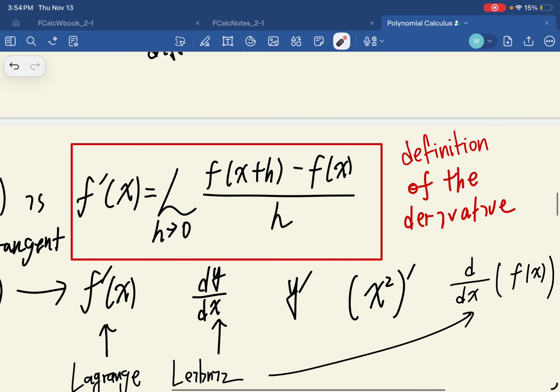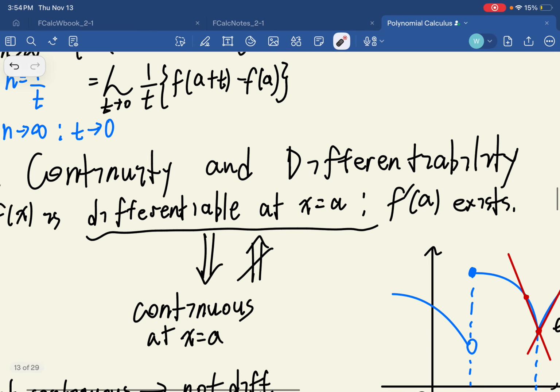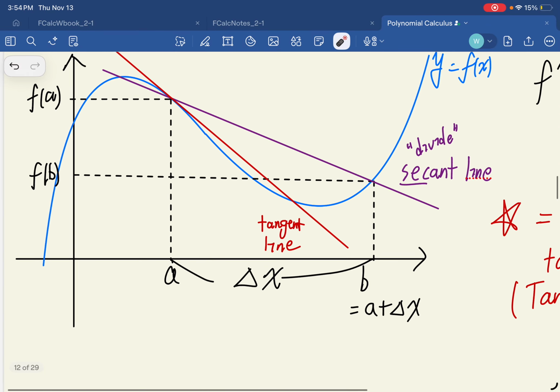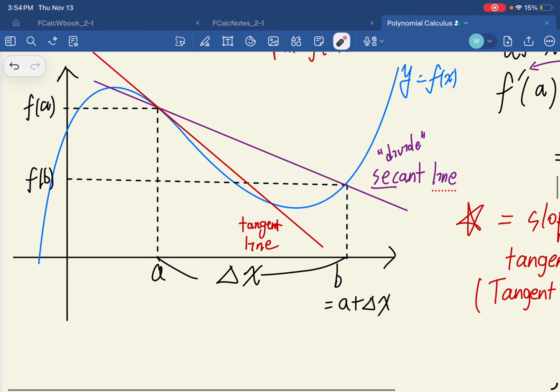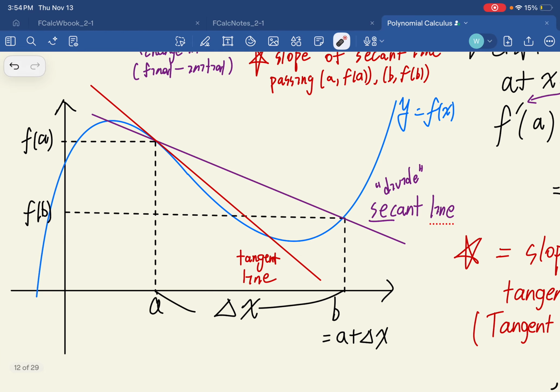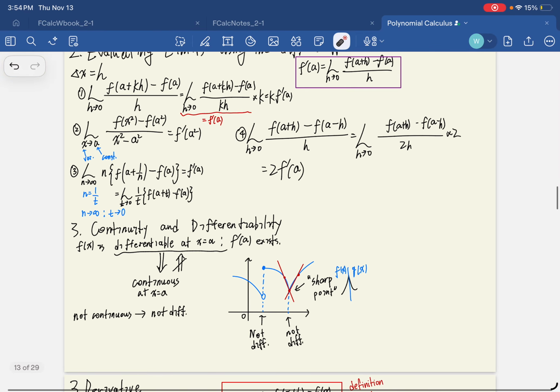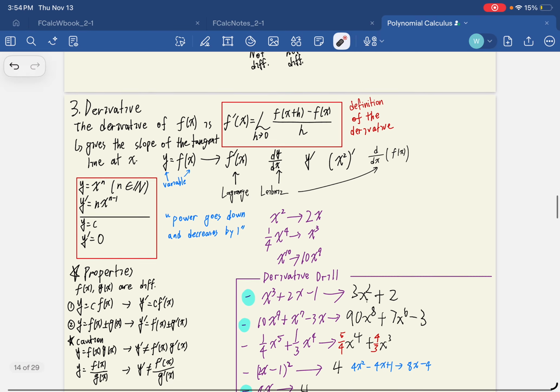So this is called the definition of the derivative. In my personal opinion, it's the second most important formula in calculus. But now we just don't memorize it. We now understand how it works, because it's the generalization of the differential coefficient, and the differential coefficient was basically a fixed point, and you slide another point towards that fixed point. Okay, so that's the definition of the derivative.